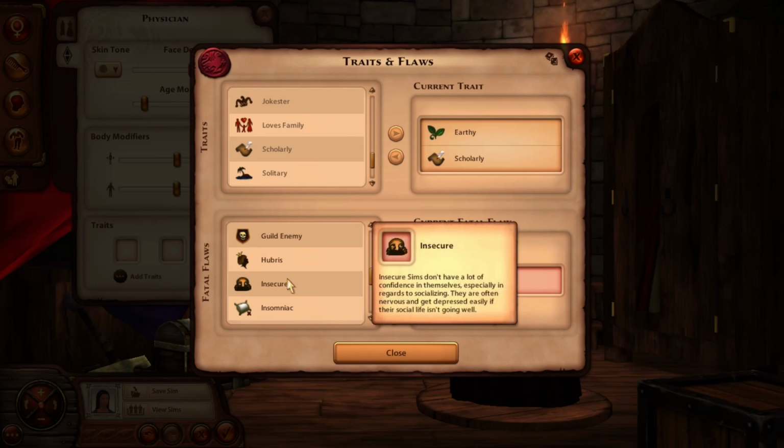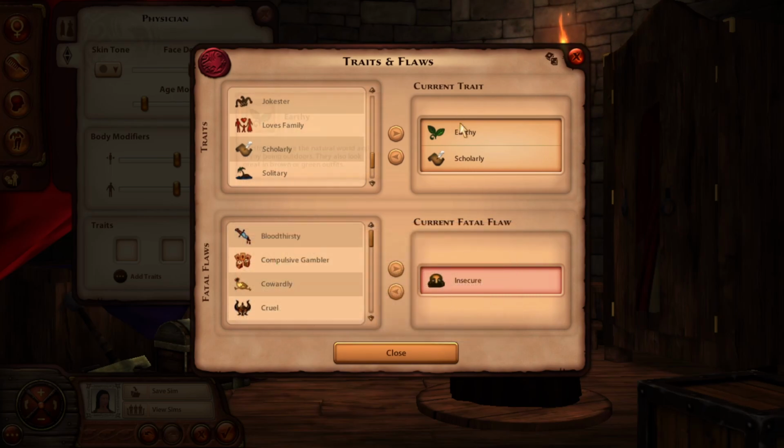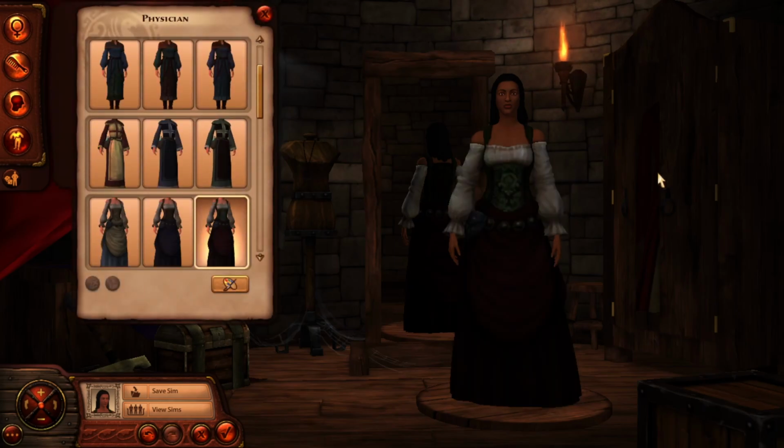You know, I kind of like the idea of insecure. She may be earthy and scholarly, but she's not very confident about it. So we have our earthy, scholarly, insecure physician. And let's give her a less fancy outfit.